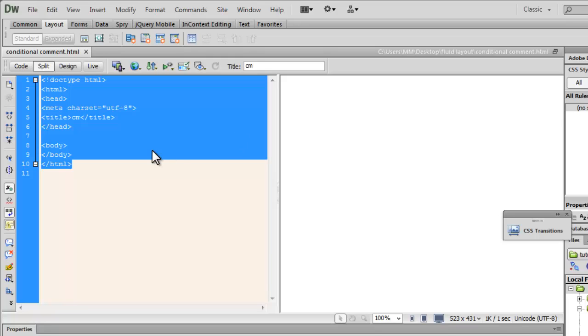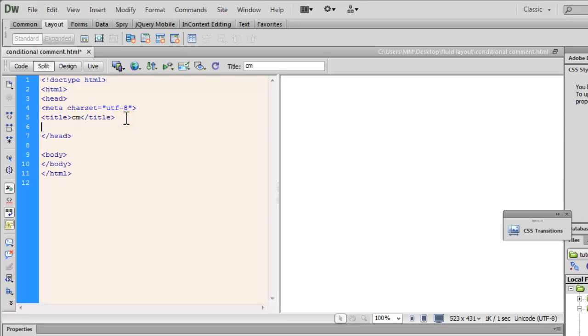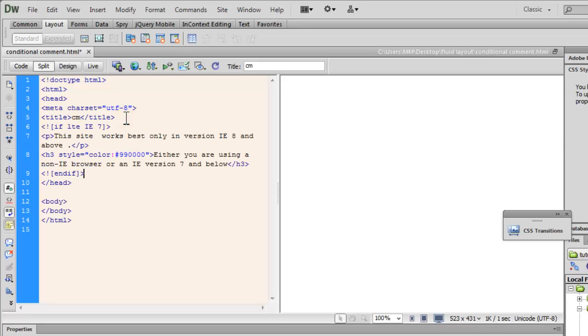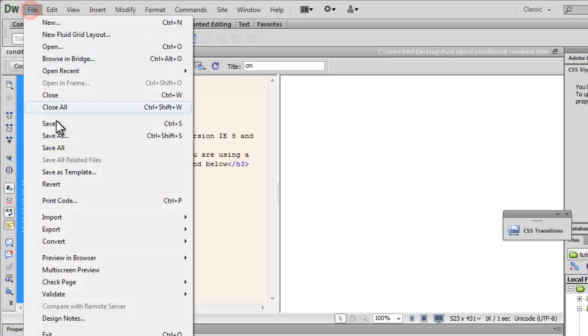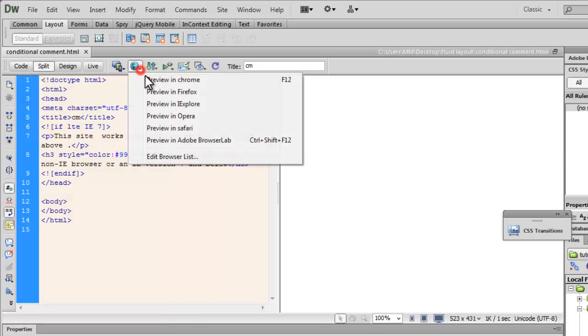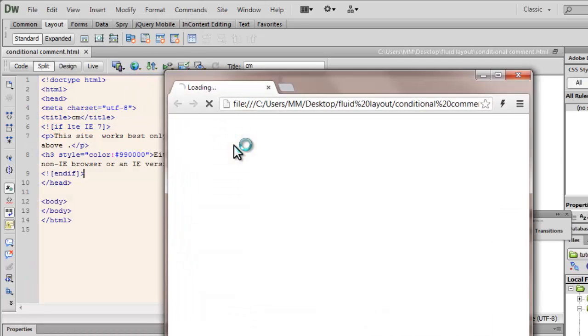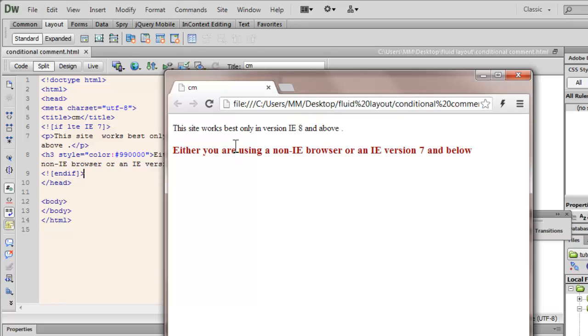In fact, it'll be better if I show it to you with an example. Let me push it out here after the title tag. In fact, I can push it inside the body tag too. Okay, let's save and take up a preview in Google Chrome first, a non-IE browser, that is. Okay, so Chrome says, although guys, if you remember, I had pushed in the code not in the body of the document. To see anything on the website, it's a requirement that you should push it inside the body. Although it was not pushed there, it was pushed in the head of the document, it still appears like so.